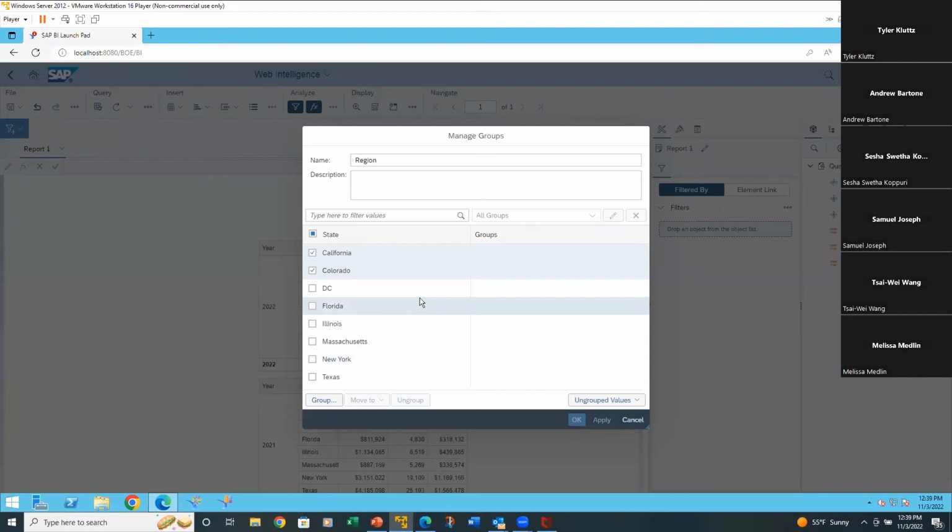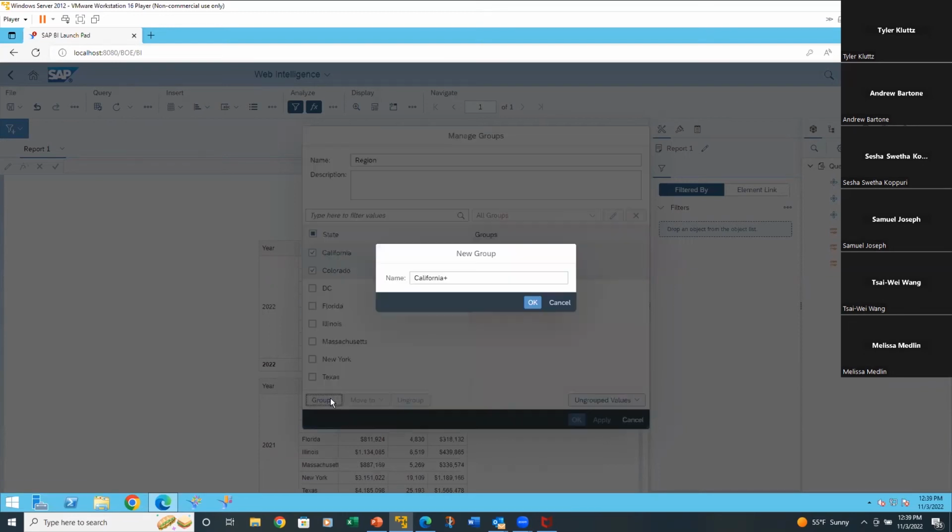Not a big deal, but I'm telling you, with me jumping back and forth between the two versions, sometimes it's like, wait a minute, oh, it's down here because I'm in 4.3, because it's very similar. Hit the old group button. And so I'm going to call this one West or West Coast. I'll just do West. Oh, it remembers when I did it another time.